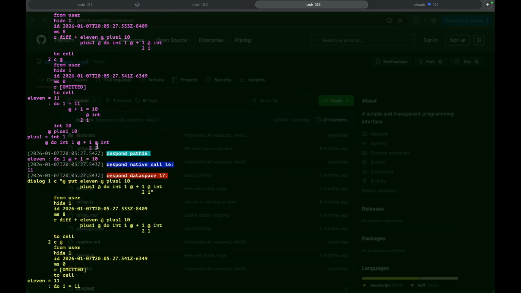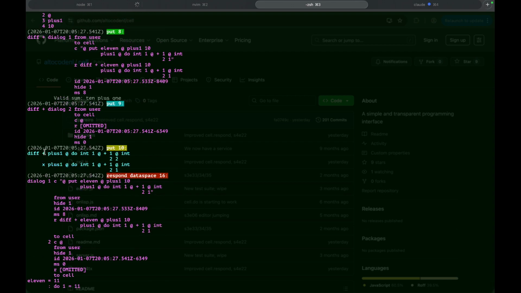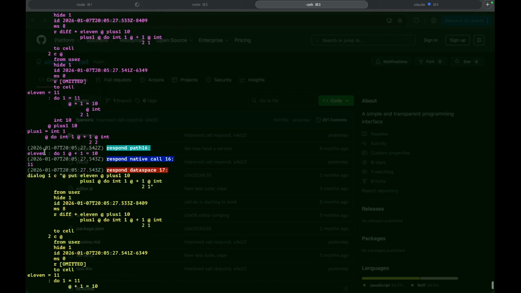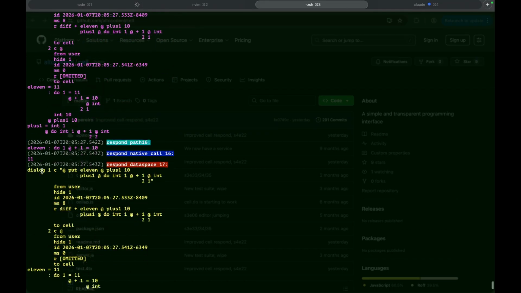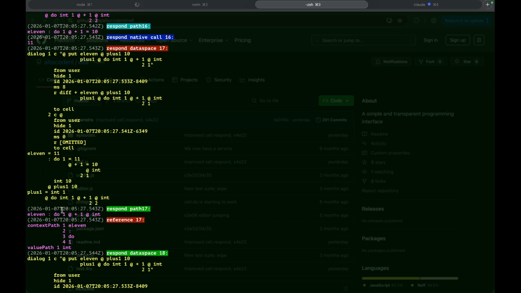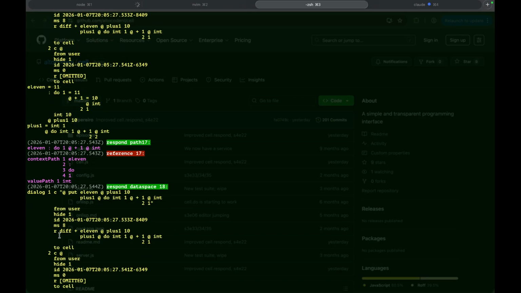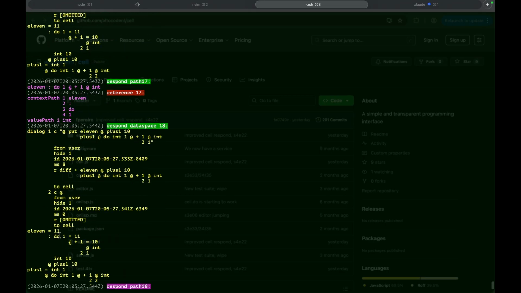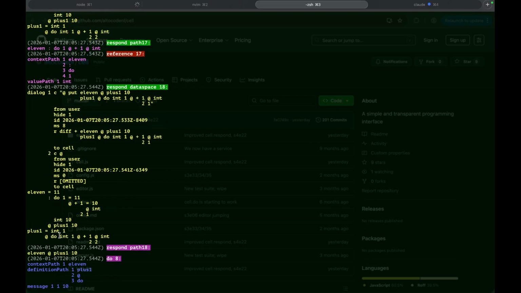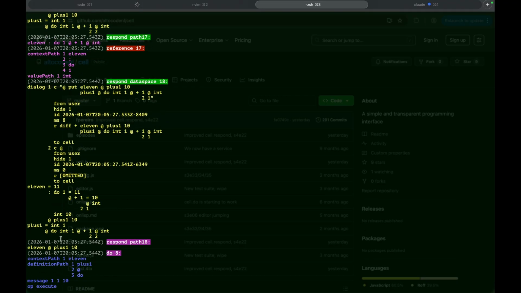So we just go from the top. So we need to respond again to this one, because the change is in the definition, not at the message. So this is just fine. So no put. You're looking at this one. And here we have a reference, right? It's a reference to the call. So it doesn't change.